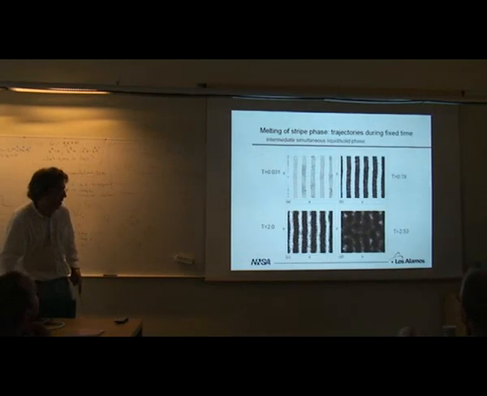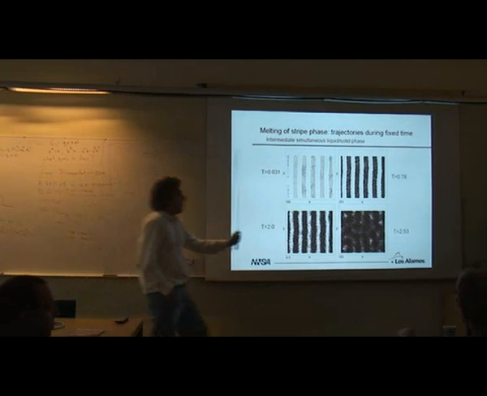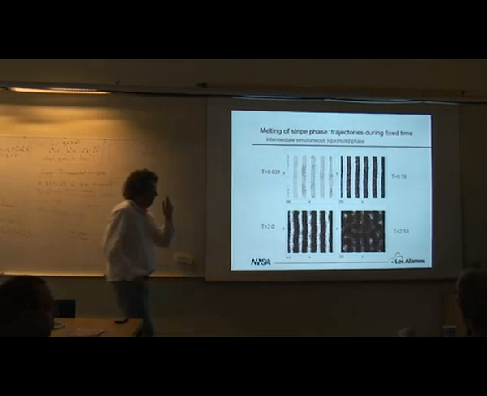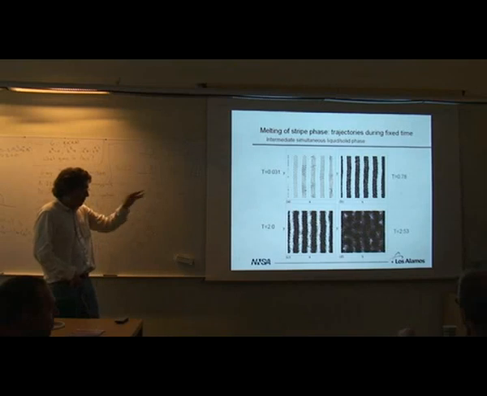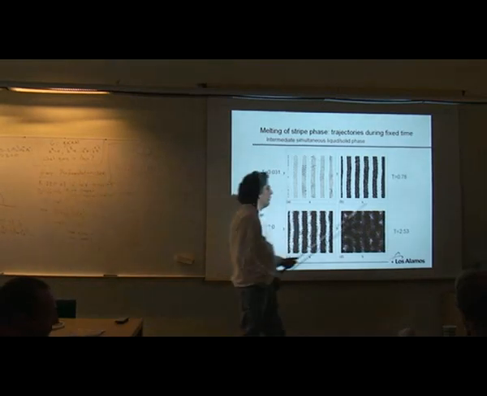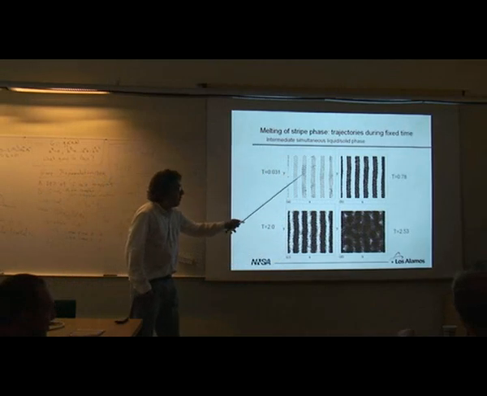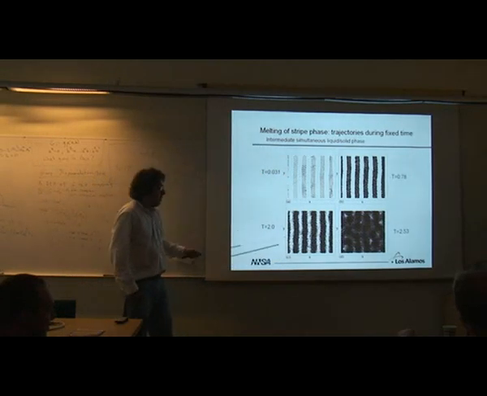So the next question you go, well, how do these things melt? People haven't studied this so much. So this ordered stripe phase is the first state we'll start off with, because you can have well-defined diffusion in one direction versus another. So these are the positions of the particles. We trace out the trajectories over time.